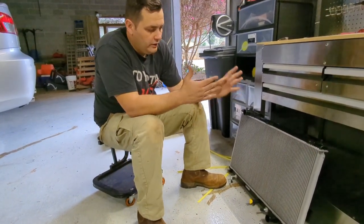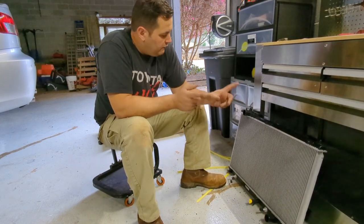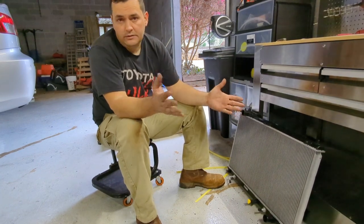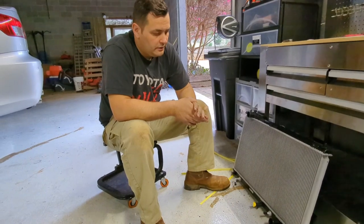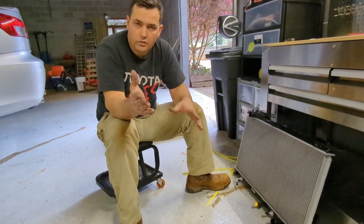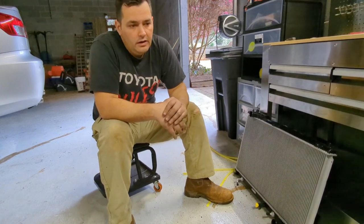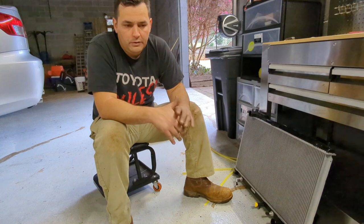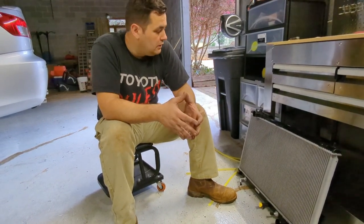Your oil coolers and your transmission coolers, replace those as you see fit. But, you know, I go back with the OEM. But that's just my opinion, obviously. And I've had both. And there's definitely advantages of having the Koyo one-piece aluminum radiator. But there's also disadvantages. So you have to kind of look at the whole scenario and see if this is right for you.